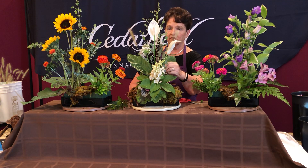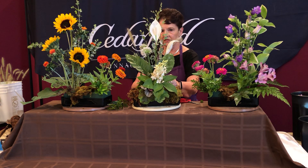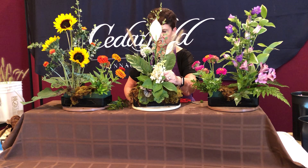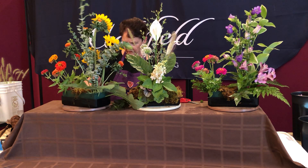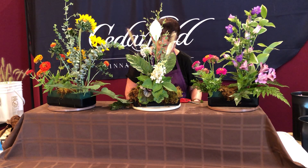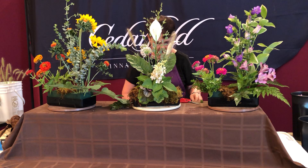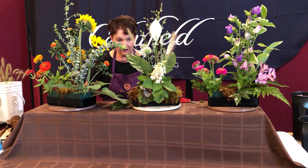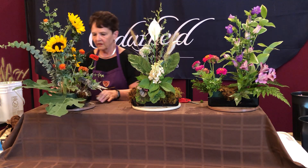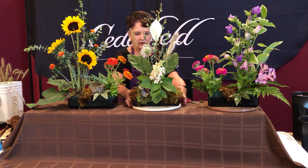Here's another one of those grass pieces coming out at the front. One thing that's wonderful about working with moss is that if you get to a point in your arrangement where things aren't covered well enough, you can simply add more moss — and that's been a real bailout many times. I like having moss around for that reason.